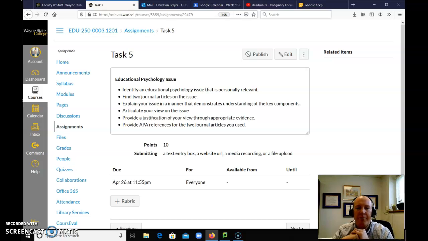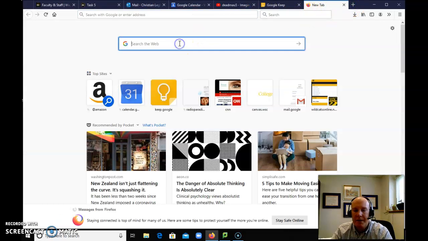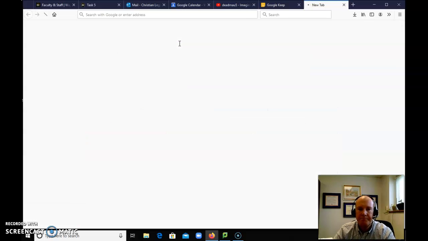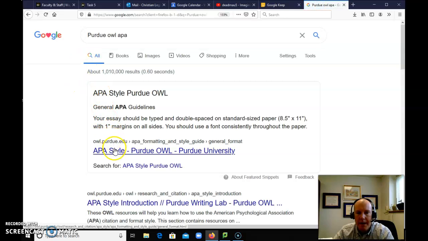So it's important that you provide APA references for the 2 journal articles you used. Okay, the best way to do the APA references is you can Google APA references, or actually I would do Purdue OWL APA, and here's the APA style guide.